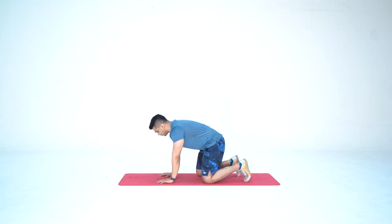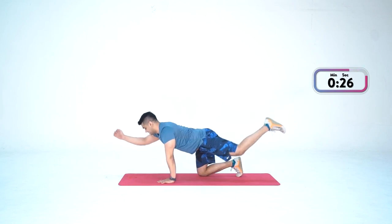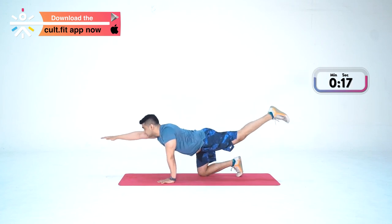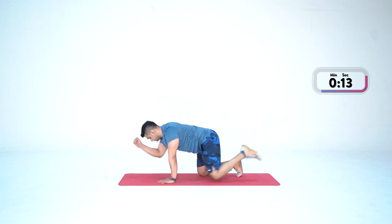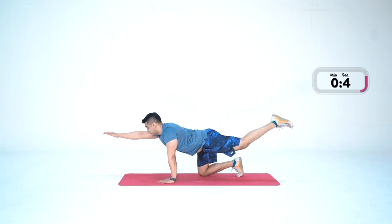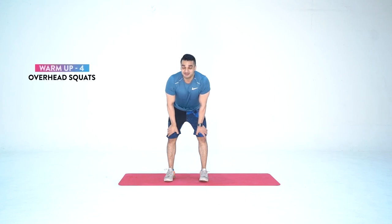Moving on to the other side — don't throw your body, stay in control. We start in three, two, one — and go. Bring them close. Keep going, few more reps — and last one. Done. How do you guys feel? All warmed up? In our warm-up we focused on activating our inner thigh muscles, quads, hamstrings, and also our lower back. We have one more movement left — overhead squats.